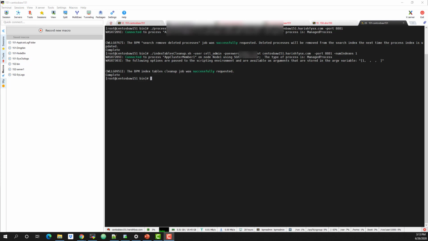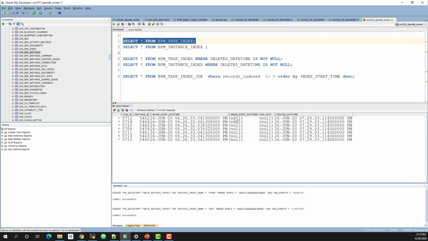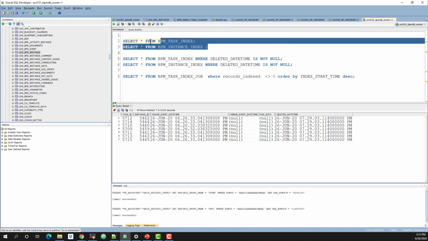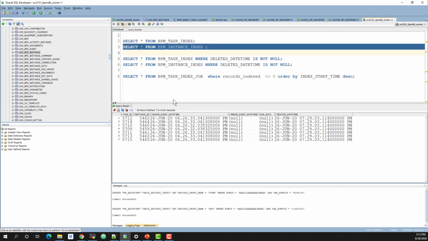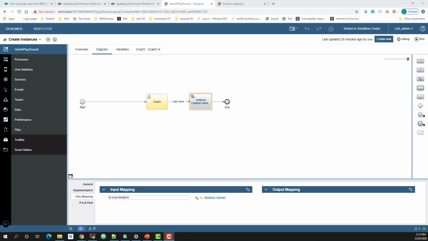The command ran successfully. Let's see the task and instance index tables. These tasks are not deleted. Similarly, the instance index rows are not deleted. This is strange, but let's create two more instances and then delete them.